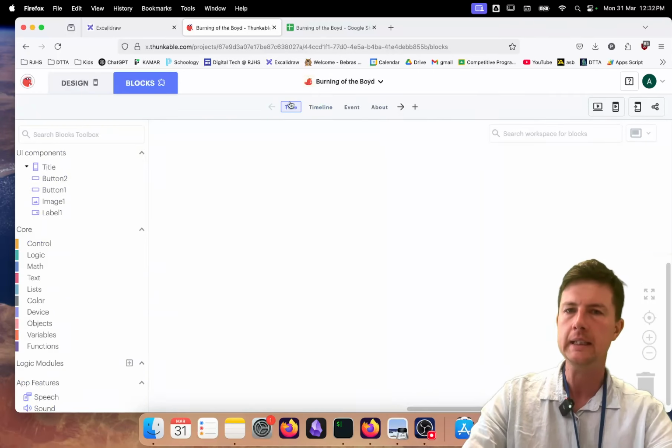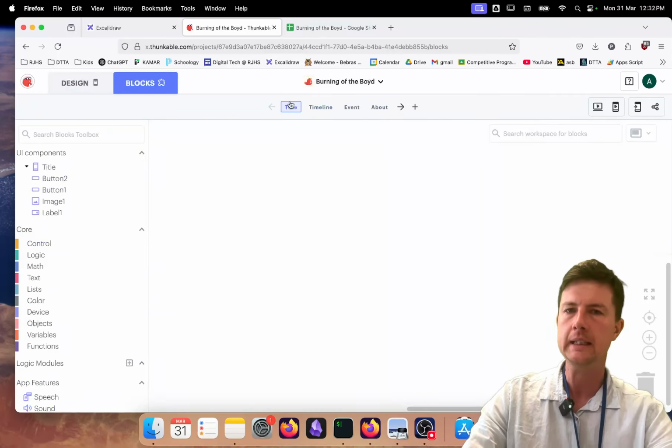back we go. We have forgotten something quite important. We haven't been looking after ourselves. We need to manaaki ourselves here. Okay, button 1. Don't like that name, button 1. Button 1 is called timeline, so that I know what I'm talking about when I go into the block editor. Button 2 is called about.